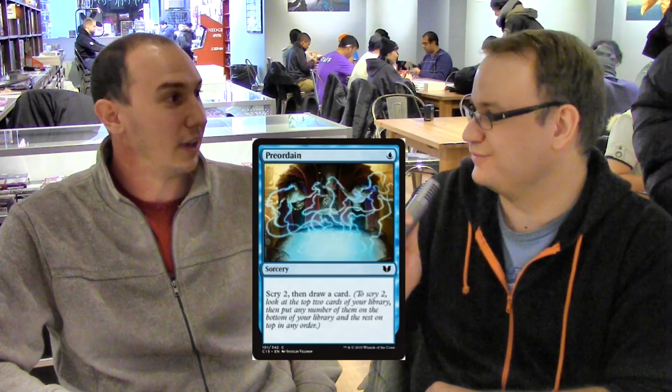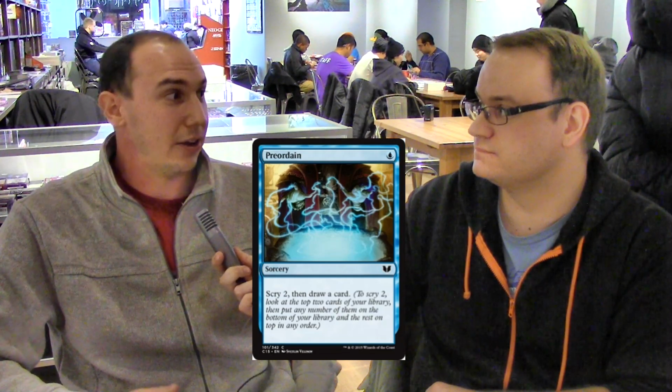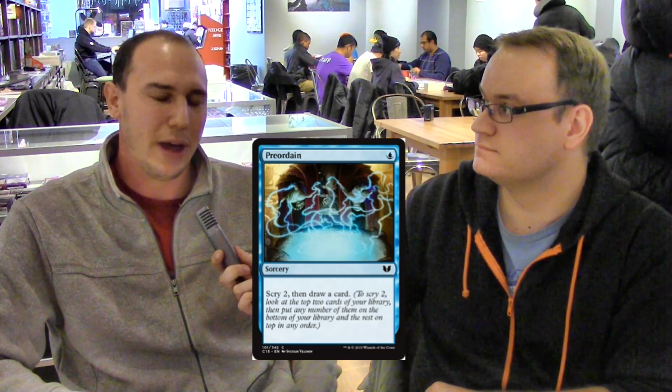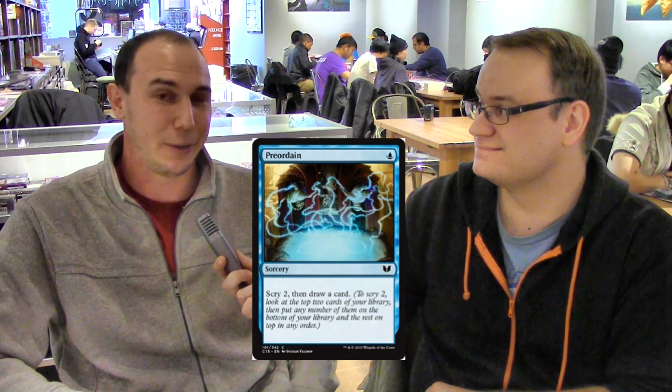A lot of people are calling it a green Preordain. Do you feel the same way about it? Basically, I think it is the green version of it. Again, not as strong as Preordain. Preordain's blue, and obviously blue has all the best cards, so it gets Preordain. Green gets Oath of Nissa, which is still pretty good.